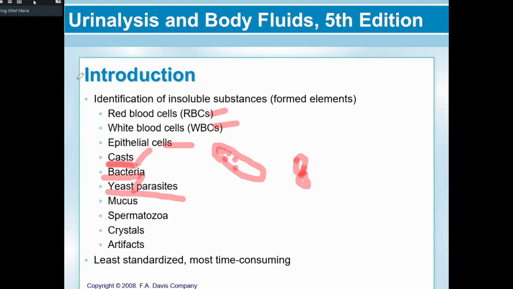Like for example, yung mga amorphous materials natin, di ba parang grainy sands sila. Okay? So pag nakita nyo sila, hindi mo alam if it's amorphous urates or amorphous phosphates. So the first thing that you need to do is of course to check for the pH. If the pH of the urine is acidic, then we can say that that's your amorphous urate. If it's alkaline, then that's your amorphous phosphate. Okay?